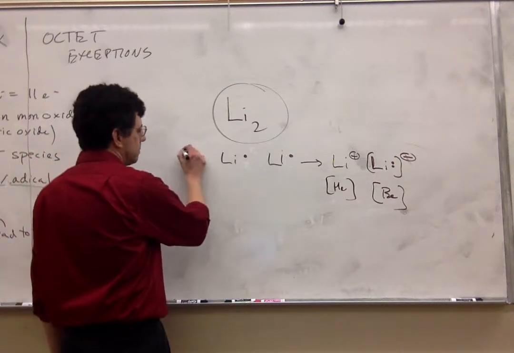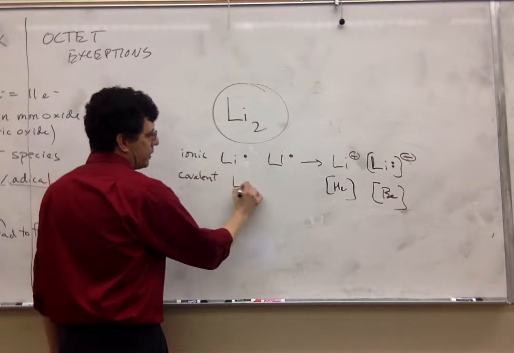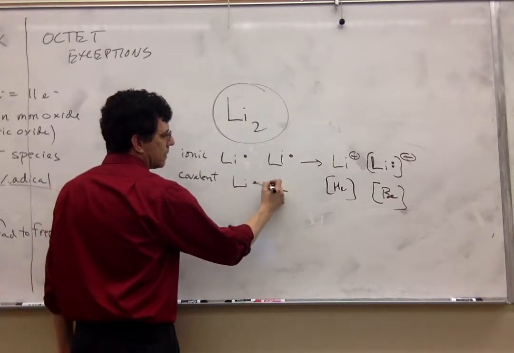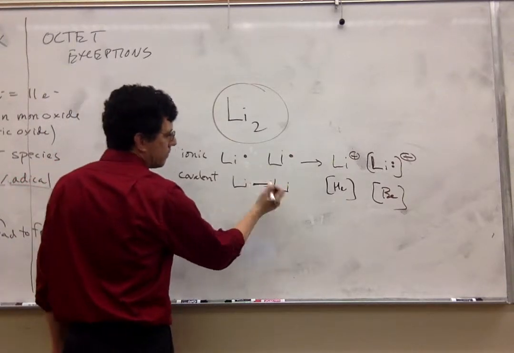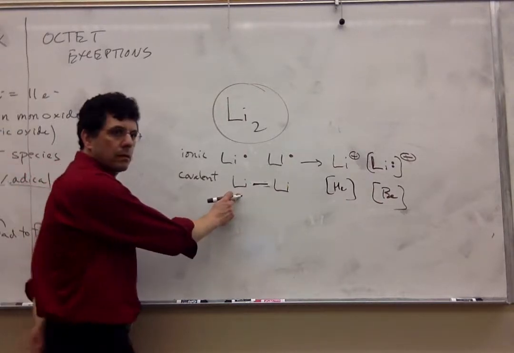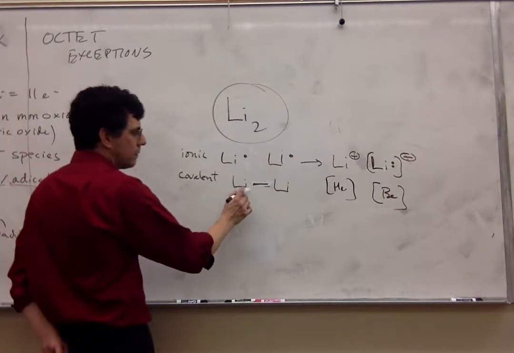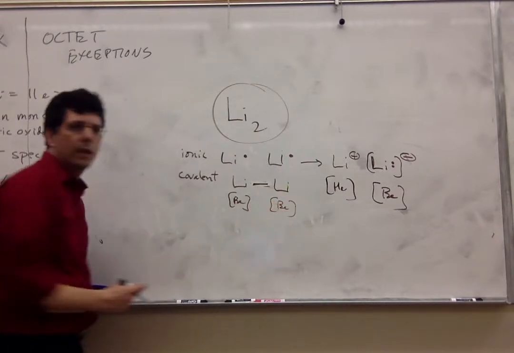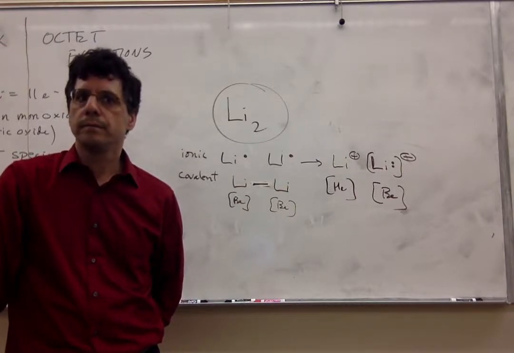Well, what about covalent? That might seem more reasonable. Let's just take those dots or electrons and we'll share them. We'll just go ahead and make a shared pair. Well, what does the lithium think it is now in terms of the element? Beryllium, and of course, beryllium, not a noble gas configuration. Not likely stable.